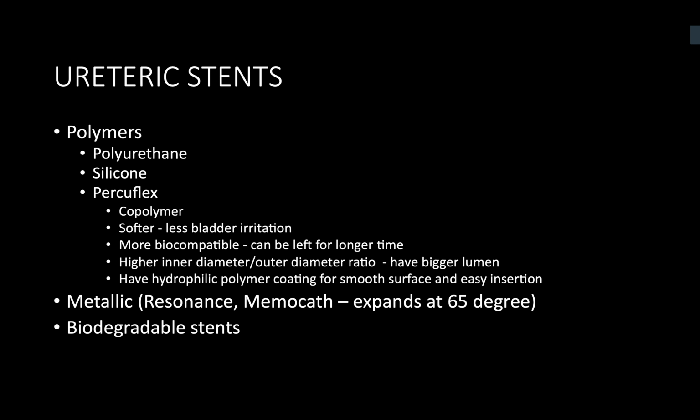Coming to the ureteric stents, which type of ureteric stent do you use in your practice? So I commonly use a polyurethane stent, which lasts for up to 6 months. However, I also use silicone stents, and they're available in my practice, and these can last for up to 12 months. Okay. And what's the disadvantage of having a silicone stent?